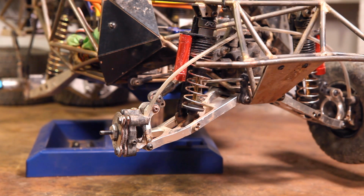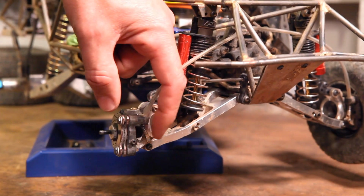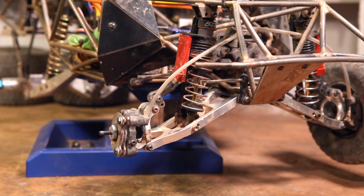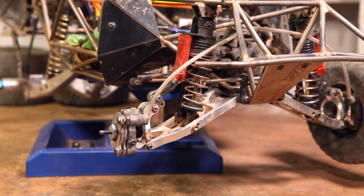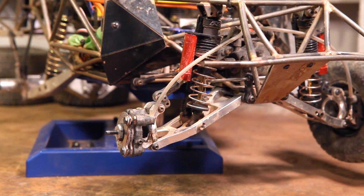The only other thing that I think I would probably change, if I had the opportunity, is that I would redesign the carrier so that this little arm could be longer. The more leverage you have, the stronger the brakes will be. Right now, the back brakes have so much more potential than the front brakes. The front brakes do add probably 50%, if not more, to the braking power of the two together. Because with just the rear brakes, I'd end up locking up the wheels and it would just slide on the dirt. So having the front brakes is a huge benefit, but I'd still like to add a little more capacity on the front. It's something that I'll work out, but for now it's working pretty well.